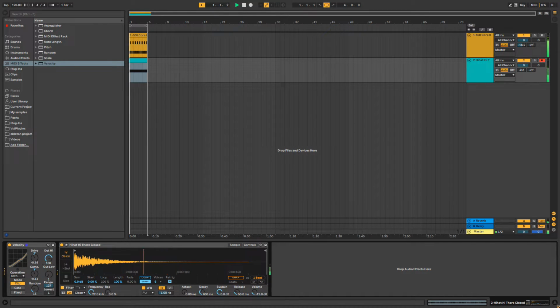And you just really want to mess around with this until you find out what you want. And there we go. So that has made the velocity of the hi-hat so much nicer and more humanized. So now instead of it just playing as if a computer's doing it, even though the computer is playing it, it sounds like it's a human. Now we'll be doing a video on how to humanize your drums, but this for a minute is just the simplest way.